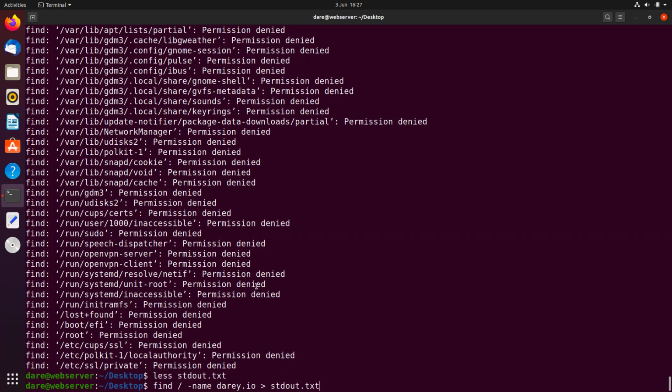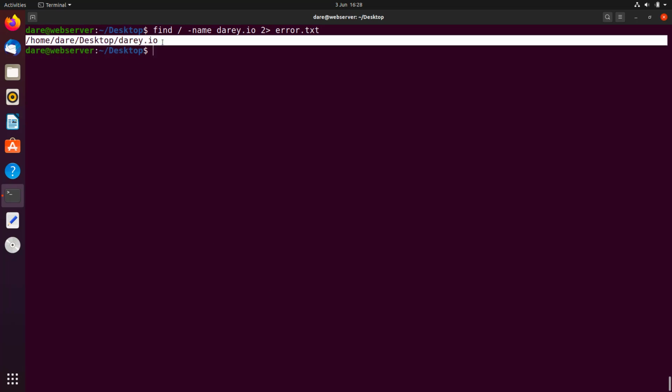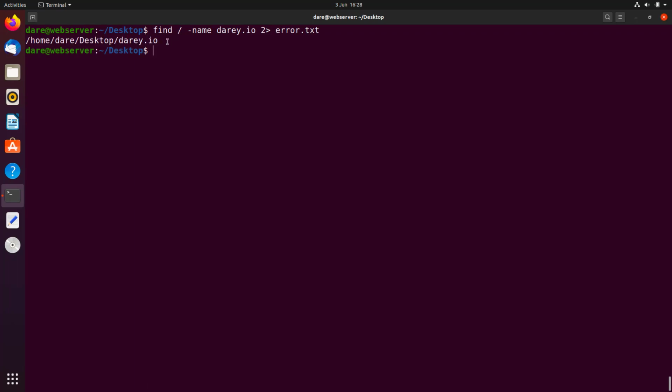How about if we want to send this whole error message into a file and show us the return data on the screen instead, because that's what we're actually looking to do? Well, what I would do would be to say, remember the file descriptor for error is number 2, so I will put that number 2 over there and say error.txt, and sure enough we have the actual stdout which we're looking for on the screen.